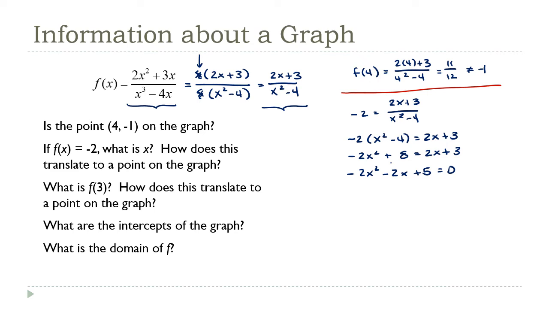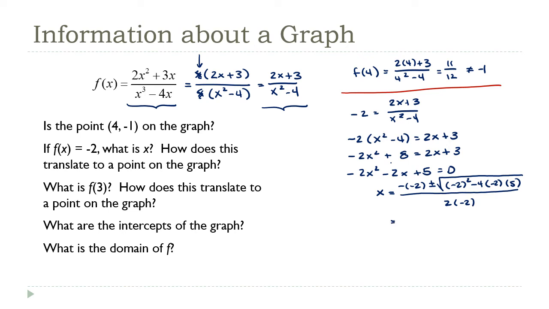And I'm not feeling super good about factoring that, which is unfortunate, but we can still answer the question, right? I'm going to use the quadratic formula. x equals -2 plus or minus the square root of -2 squared minus 4 times -2 times 5, and I'll put that square root in there, over 2 times -2.